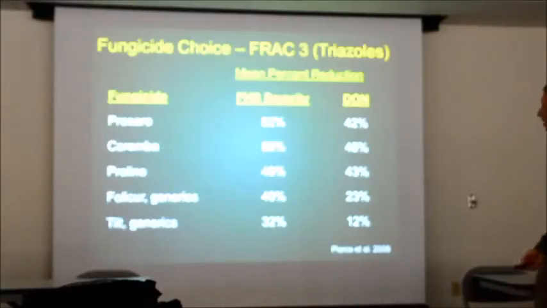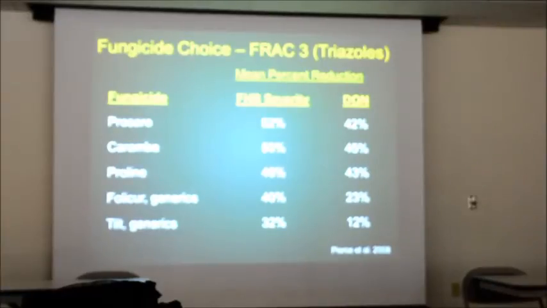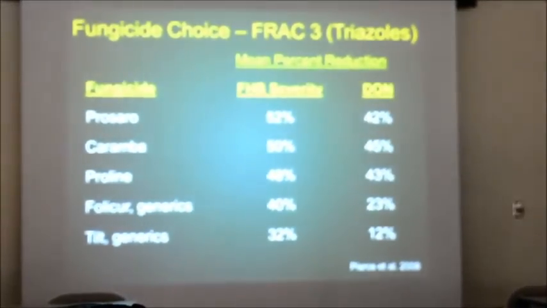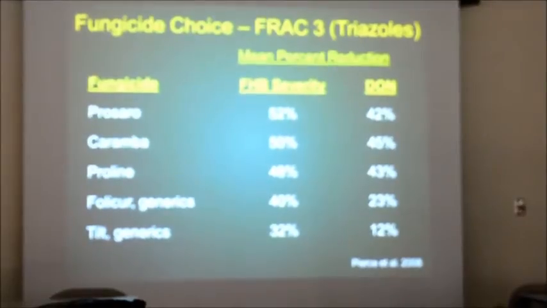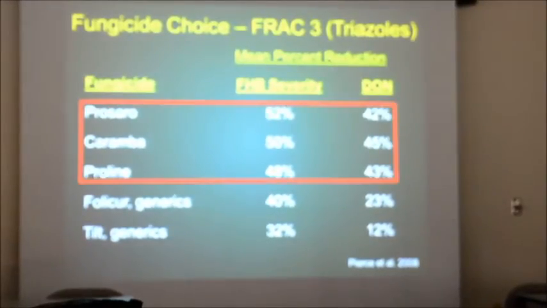And with these products, what I'm going to highlight in this table, there are efficacy differences amongst them. So this table is generated in part with the U.S. Wheat and Barley Scab Initiative that's been around for over 20 years now. And this is across hundreds and hundreds of trials all over the U.S. And what we're looking at is the relative efficacy or effectiveness of Prosaro, Caramba, Proline, Folicur, and the generics. There's a bunch out there, Tilt, and the generics.